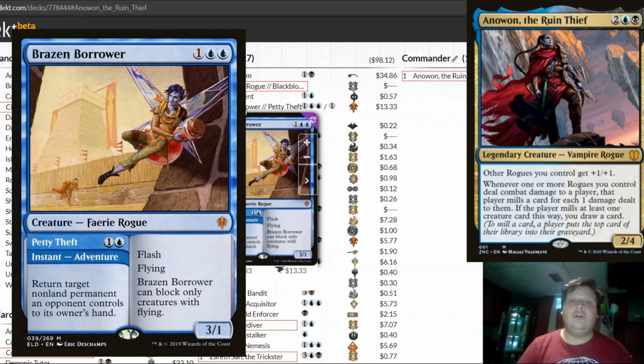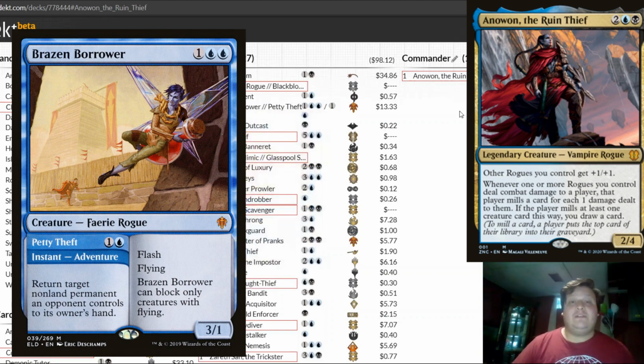It's a 3/1 rogue with flying that can also be flashed out on an end step to surprise people, while also having the flexibility of being an instant that can bounce things.